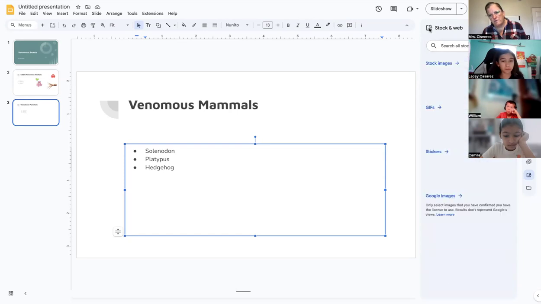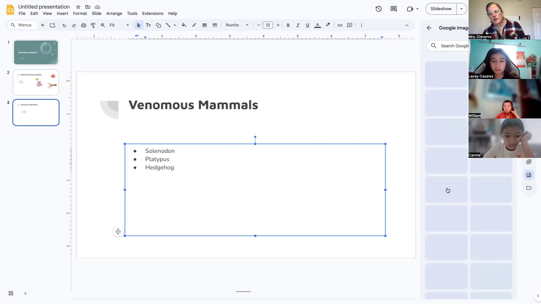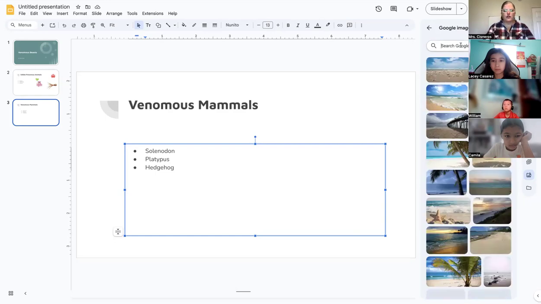Click back until you see stock images, GIFs, stickers, Google images. You see those choices on the right? This time you're going to look on Google Images. You see where it says that? Click Google Images. And then type in solenodon.